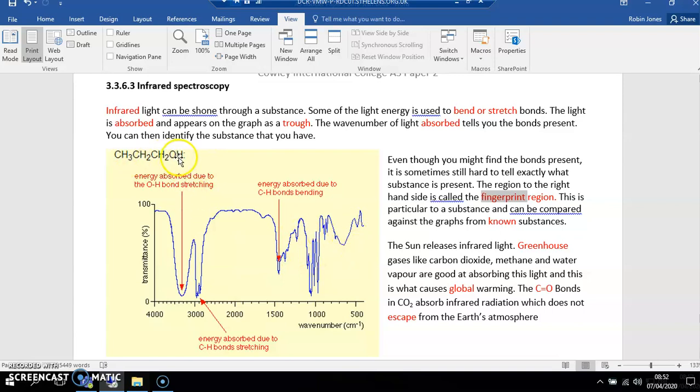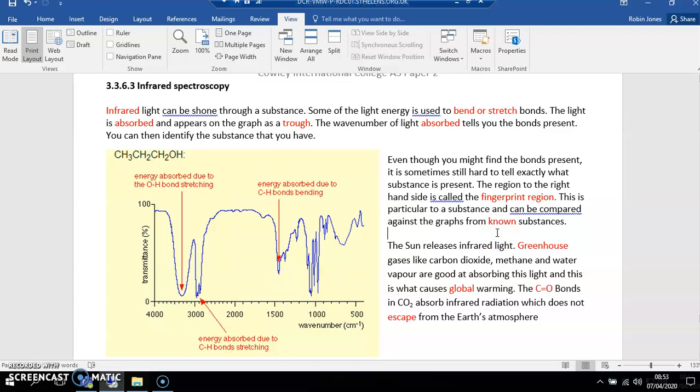So when I run propan-1-ol through the infrared spectroscopy machine, and then propan-2-ol through the infrared spectroscopy machine, this fingerprint region is different. And so I can compare my unknown, so I'm not sure what it is, to the graph that comes through when I run propan-1-ol through, and I compare my unknown to the graph that comes through when propan-2-ol runs through the machine. I find out that these are different, and I can find a match. So I compare my unknown graph against the graphs from known substances to identify them.